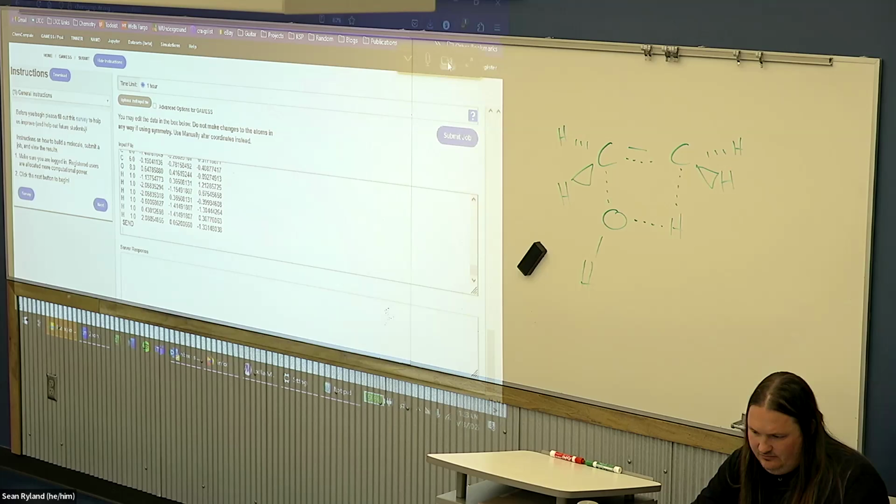And really, actually, I don't even think lab 4 was in this originally. I put it there to give you some more background on some of the stuff. But basically, you have a sample input file for an optimization and you have a sample input file for a saddle point. All you really need to change in any of those is your geometries and make sure you're doing the optimization where you're supposed to be and we're doing the saddle point where you're supposed to be. Don't look for a saddle point if you're looking for an optimization.